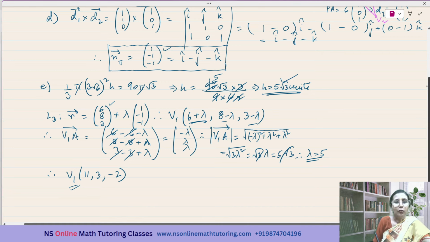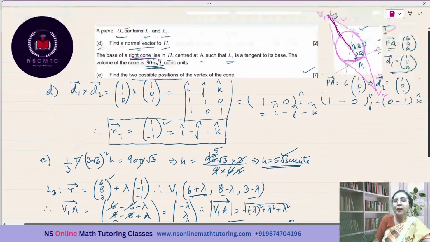Okay. Now, for getting the coordinates of the other vertex, you see, maybe I have taken, I do not know, the direction of this n vector, but if it is in this direction, then for getting the coordinates of this point V2, I'll be taking the normal vector in this opposite direction. So, for this vector, it is i minus j minus k. The vector which will be in the directly opposite direction will be minus i plus j plus k.